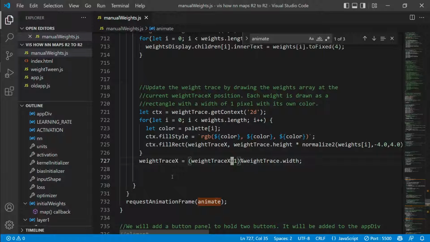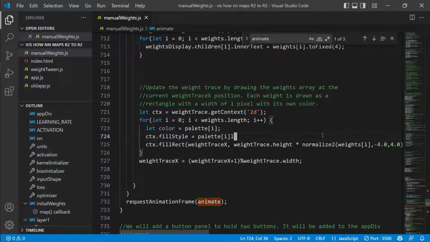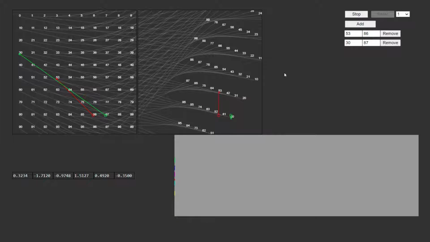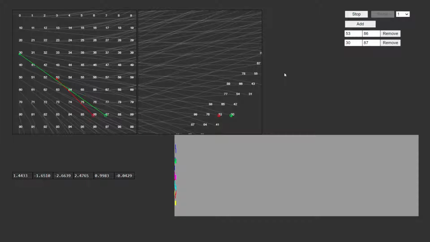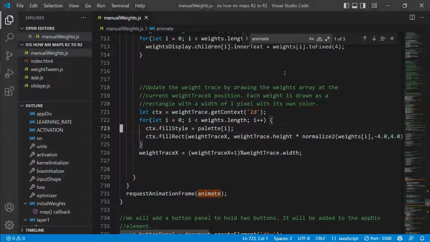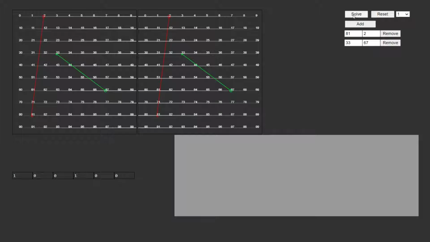Okay, I got all the stupid stuff taken care of, I think. Finally, it's different colors. Fill rectangle. Oh, that says 11. Yeah, that shouldn't say 11.